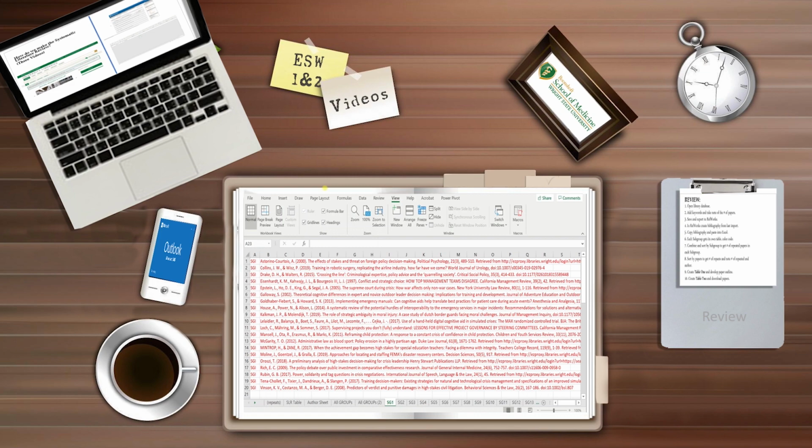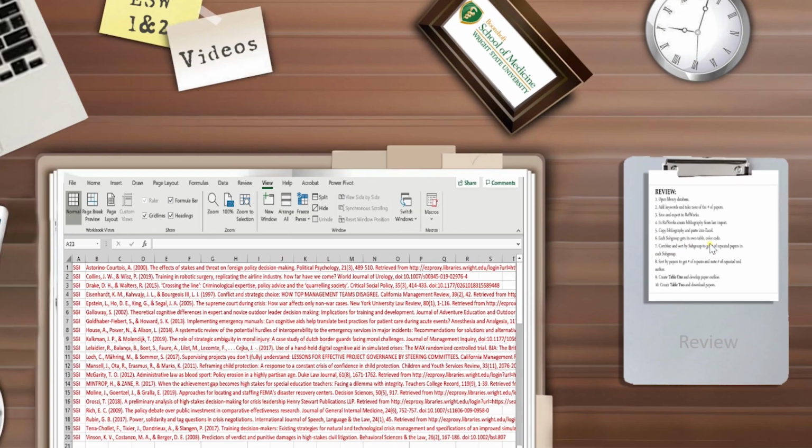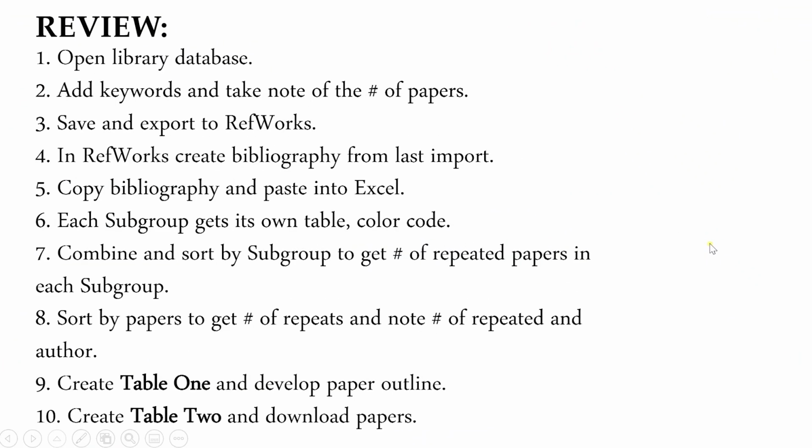All right, so what have we learned? We learned how to open up the library database and do a search based off of keywords, taking note of the number of papers, how to save and export it into Refworks, how in Refworks we create a bibliography from the last import and copy that bibliography, paste it into Excel.